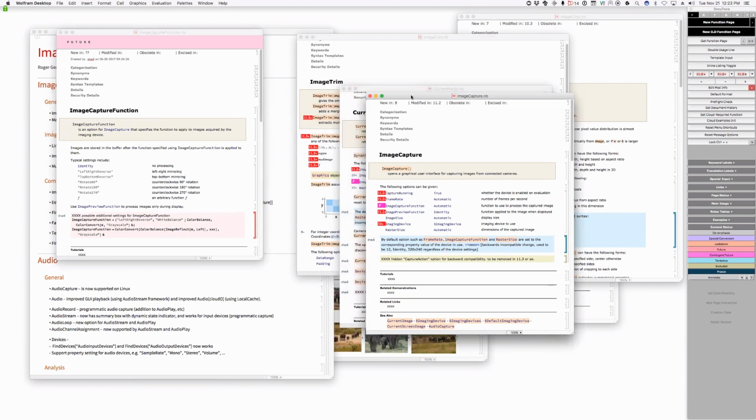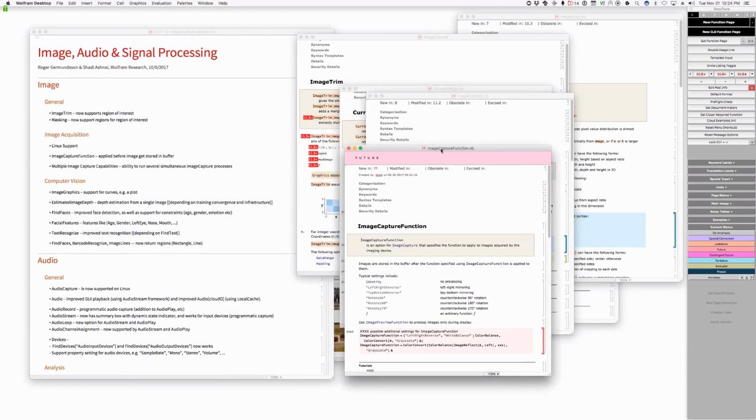Not the capture function, because we don't want different calls to current image with two different image capture functions. Okay, so what you do is you do image capture and then you use current image to go and fetch previous images from the buffer. Exactly. But also something we are planning to do is for each individual camera device, we are adding an image capture function property, which can be set to any arbitrary function. Okay. At the device level, that's nice. Right. It's going to be better than the image capture route.